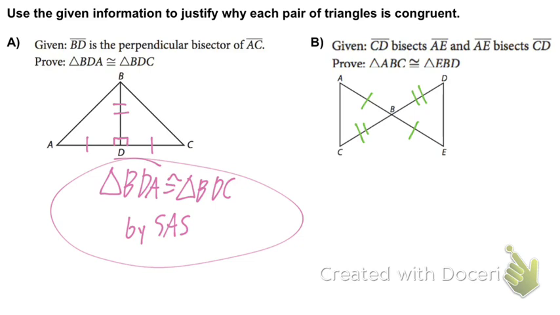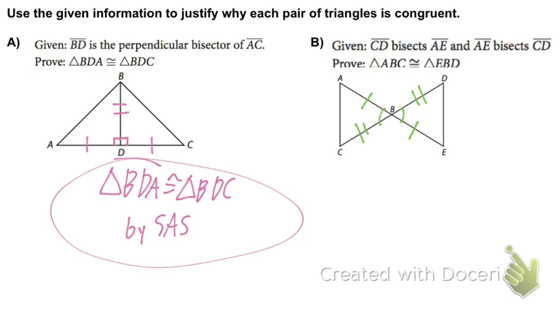Okay, Max. Angle ABC is right there, that one, and it is congruent to the one to the right of it. Okay, angle DBE. Yeah. Three letters, vertex in the middle. Okay, and how do we know those are congruent? Because they're vertical angles. The vertical angle theorem tells us that vertical angles are congruent 100% of the time.